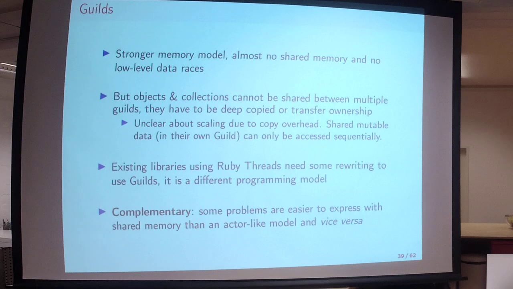So either you deep copy them, but if the object is large, it takes a very long time to deep copy it. Or you transfer ownership, but actually there's a catch. When you transfer ownership, you actually need to deep copy everything except the last layer for implementation reasons, so it's not much faster. And so this is a problem.